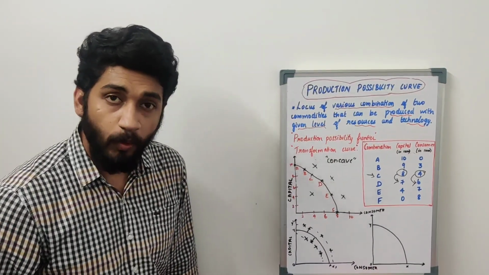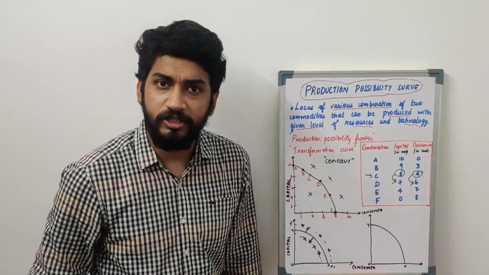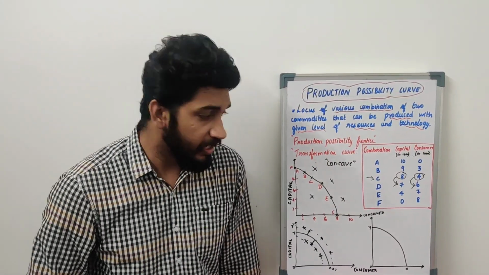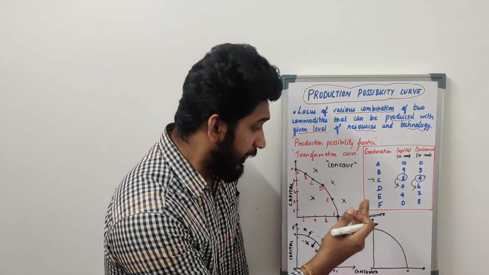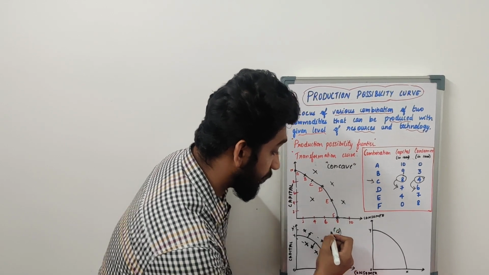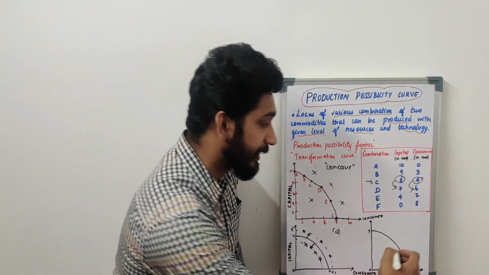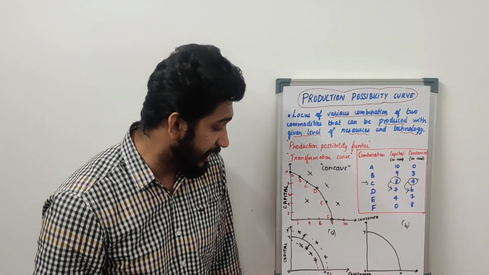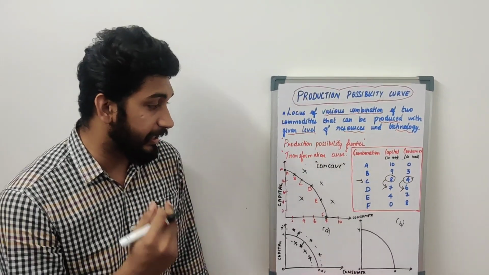Okay. Now what if there is a change in technology of only one good, or an increase in resources of only one good? Let us consider in the B diagram, this is the A diagram where we showed the shift in the production possibility curve. In the B diagram, let us see the possibilities of an increase in technology of only capital goods.